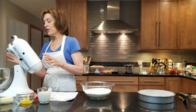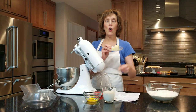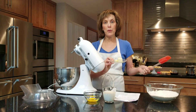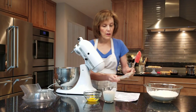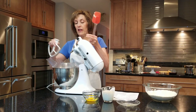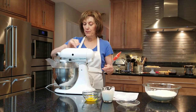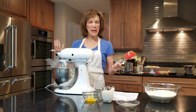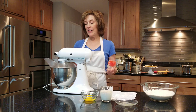Now, over to my mixer. I have 1 cup of granulated sugar. I'm going to be putting in 5 tablespoons and 1 teaspoon of softened, unsalted butter. And we're going to cream this. This is known as the creaming method of mixing. And I've done this before. You cream your granulated sugar with your butter. This is not going to be as creamy and light and fluffy as normal because there's not as much butter to sugar ratio. So your butter should start turning white, so you're gonna keep that going.